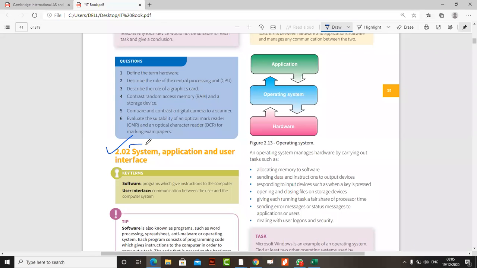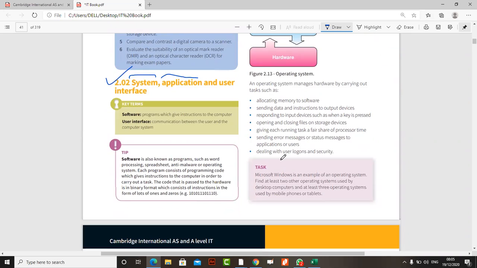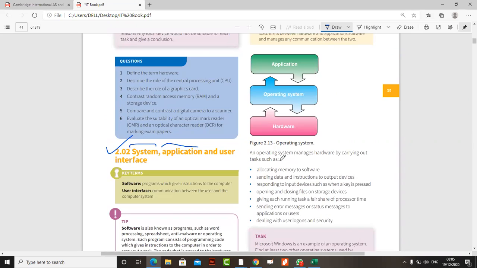We will be discussing the system, the system software, the application, and the user interface. You have been doing this till middle school, but obviously things will be coming a bit more. As far as P1 is concerned, you will find that the material in P1 is not very tough, frankly speaking. The important thing will be how we are supposed to answer.